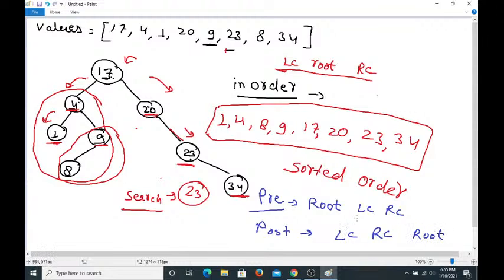Basically the order of left and right is the same; we always traverse left first, then right. But the position of the root changes. In in-order the root is in between, in pre-order the root is first, and in post-order the root is last.